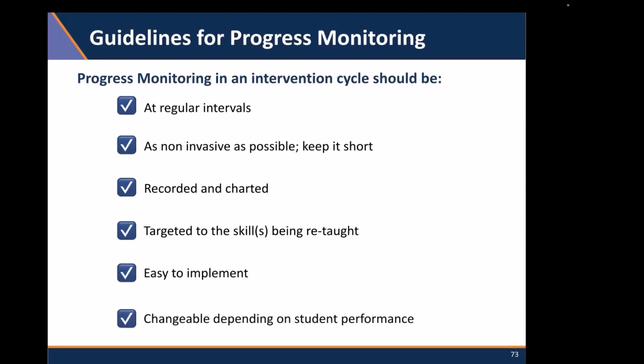And we want to make sure that it's changeable depending on student performance. What we mean by this is that depending on how our students are doing, we need to change what we're doing, right? The effectiveness of our instruction and interventions. This is fluid, so it can change, and it's all going to be based on that student performance.